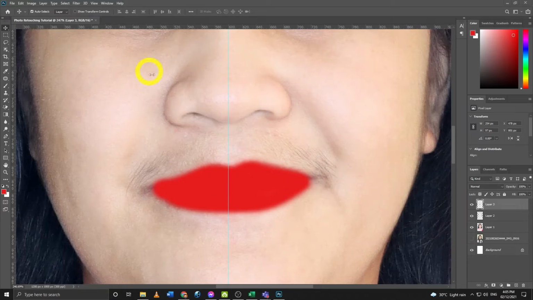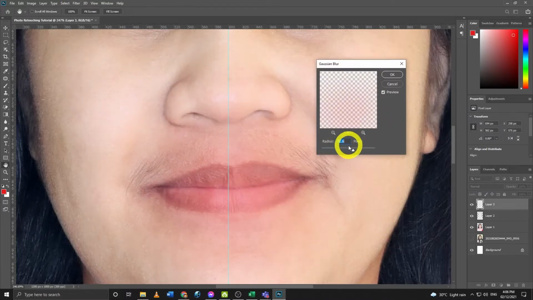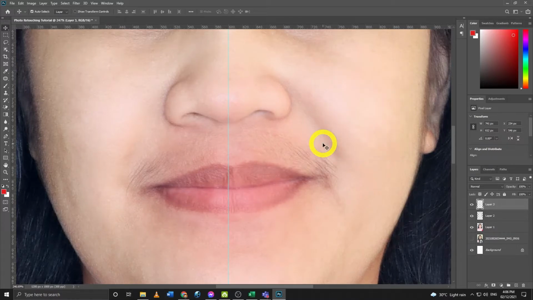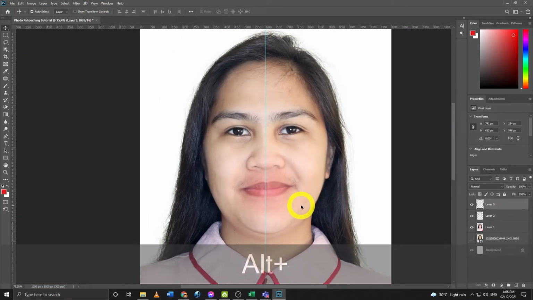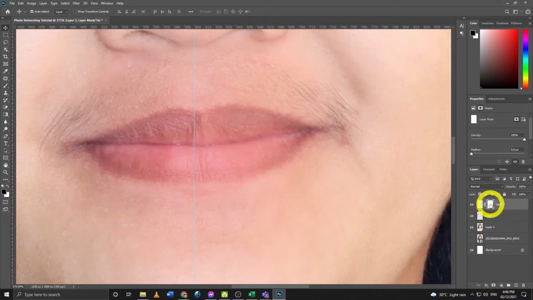And after that, I'll be clicking filter. Then blur. Then Gaussian blur. Siguro mga 80%. Mga 80. Okay na siguro. Yeah, okay na siguro yan. Okay na. Tapos, this time, click lang natin yung mask. Again, same thing, mask. Brush tool again. After clicking mask, brush tool. Tapos, make sure naka-color black dito po. Naka-color black yung foreground color natin.